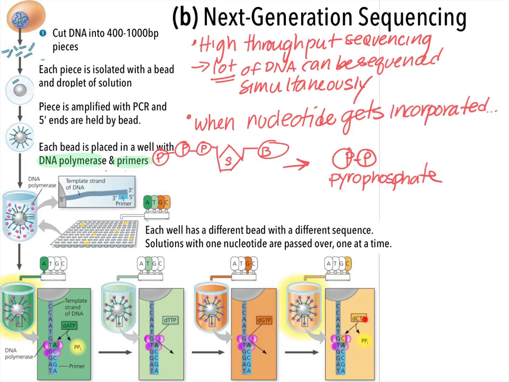In this case, in our example well, the next nucleotide should be one that does contain cytosine, so it will be incorporated, we will get pyrophosphate released, and we will get a flash that the computer will record for that particular well. So the computer will record that the next base in the sequence should be a C. And this would be one full round of nucleotide additions.